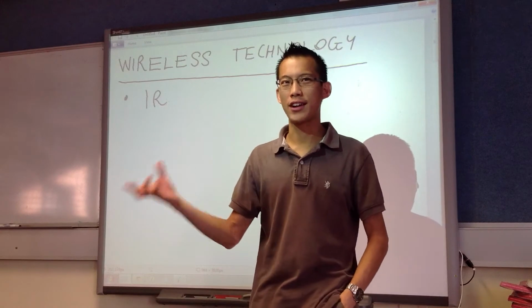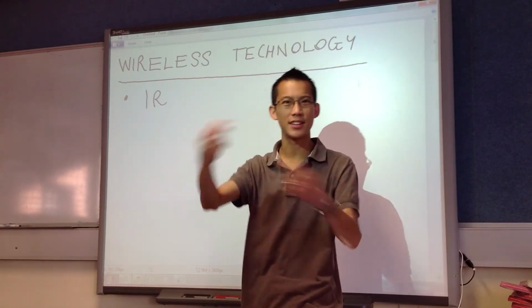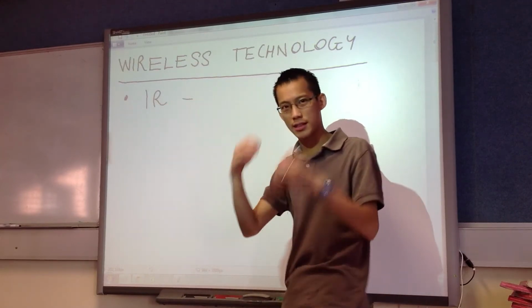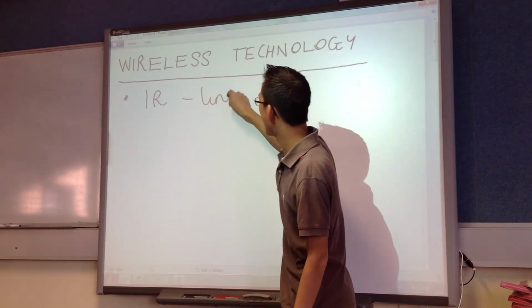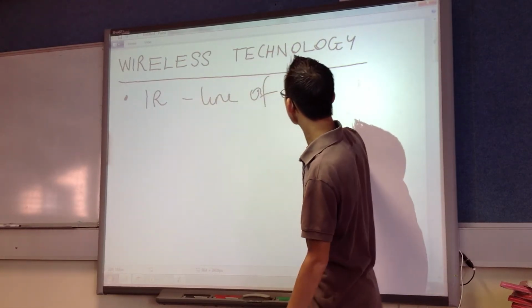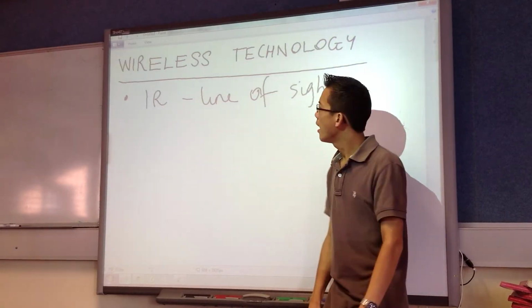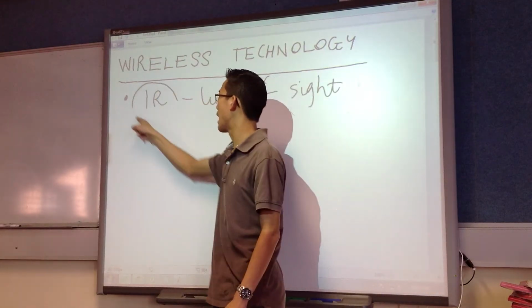It's kind of not very common because, well, it's sort of like sending light signals, but they're infrared, so we can't see them, right? But as a result, because it's basically a kind of light, it requires line of sight. Okay, line of sight, and because it's light, it's also very low energy light, it's infrared.